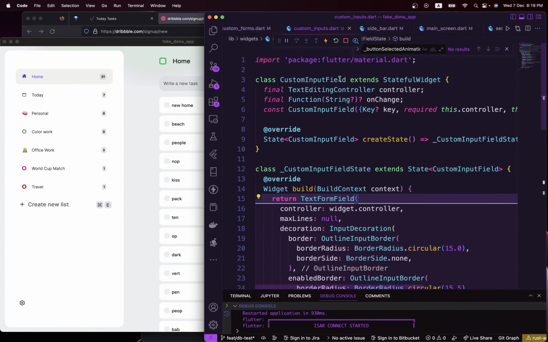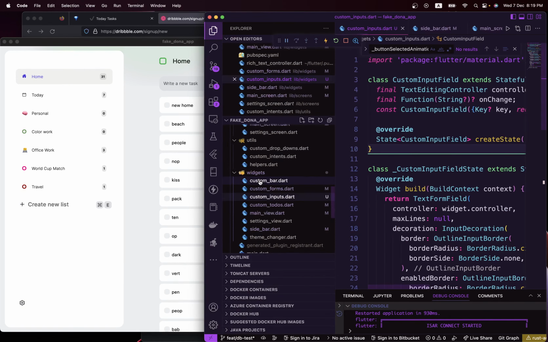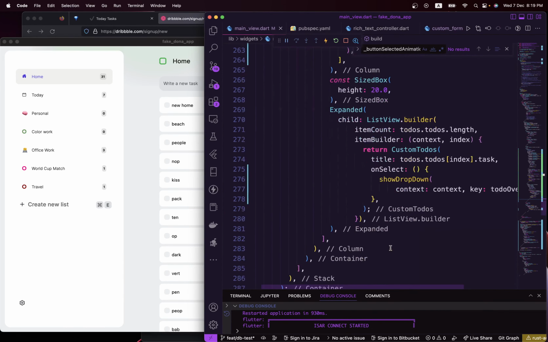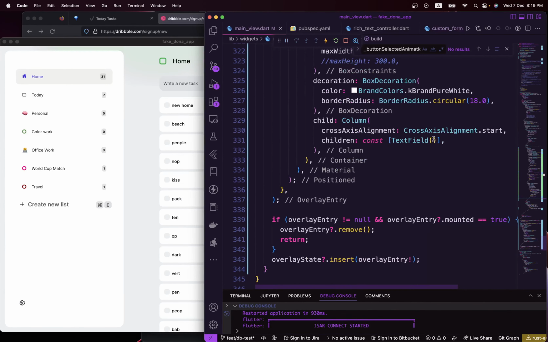And if we go ahead and use this everywhere we need a custom input, where is our main screen? Okay, yeah, there's our main screen. We actually need it within our main screen, right? Yeah, I remember we need it here.